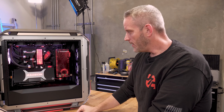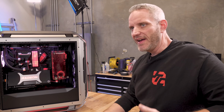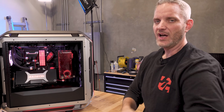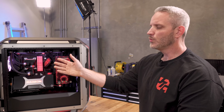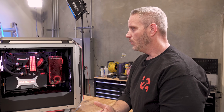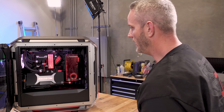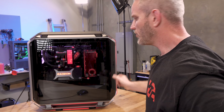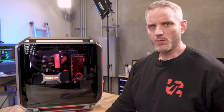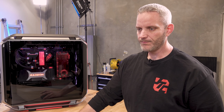And I'm only running it at 3800 megahertz because of 1900 FCLK. That's about the highest clock you can reliably get without having to do a lot of custom tuning to get 2000 megahertz and beyond with AMD's memory. So I'm running it at a 1-to-1 ratio, or basically a 2-to-1 ratio. 1900 times 2, 3800 on the RAM, that's what we've got. As for the overclocks on the CPU, all I did was turn on Precision Boost Overdrive and then remove some of the voltage limits inside of the BIOS.